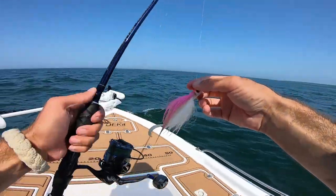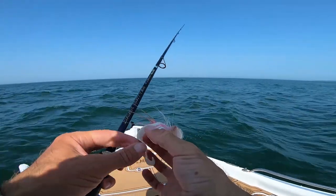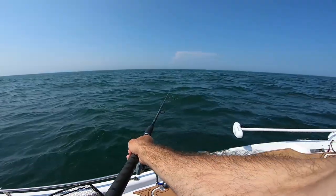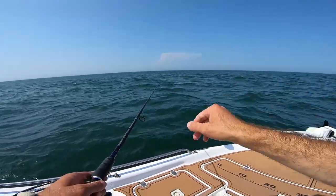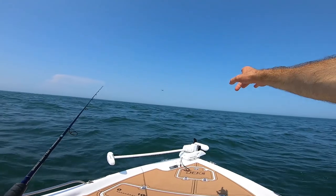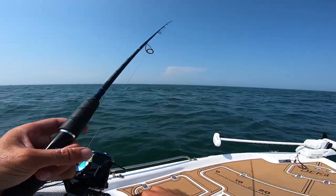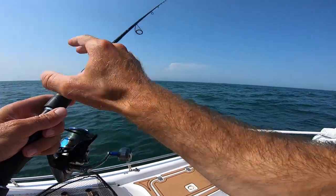All right, well, we're gonna start off with this pink over white 1 ounce custom FishAholic bucktail with a little fat cow white trailer. And we're just gonna start casting over this high piece that's right out here in this rip. That way, it drops off to about 25, 30 feet, about a couple hundred yards that way, it drops off to like 25, 30 feet. But right here, it comes up to like 18 to 20. And I'm just gonna get this bucky down to the bottom as we drift through.